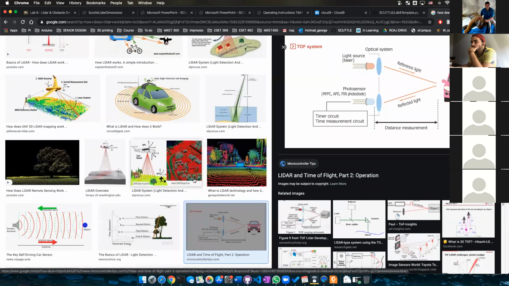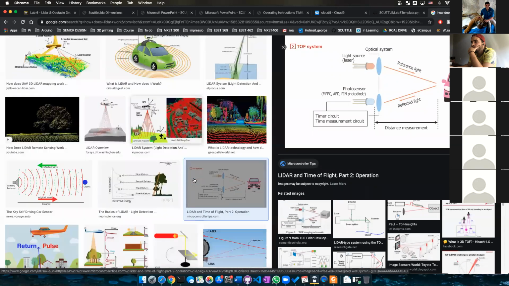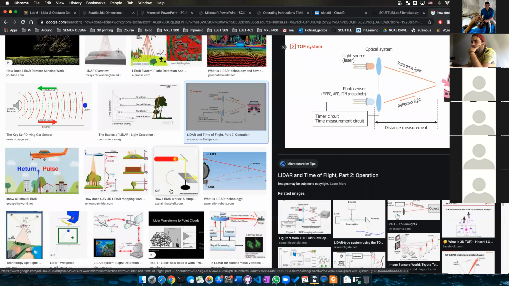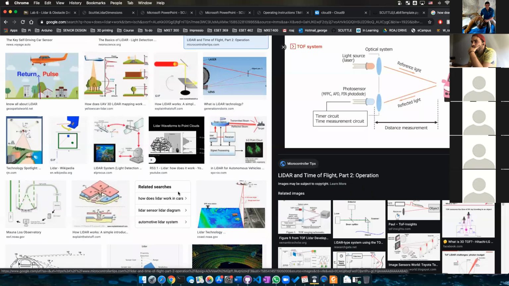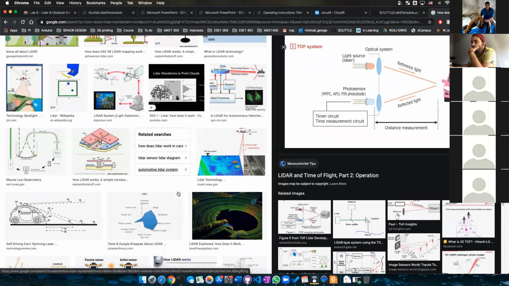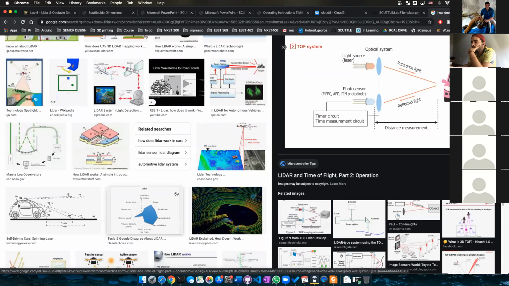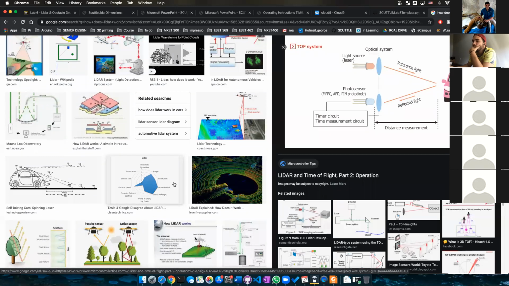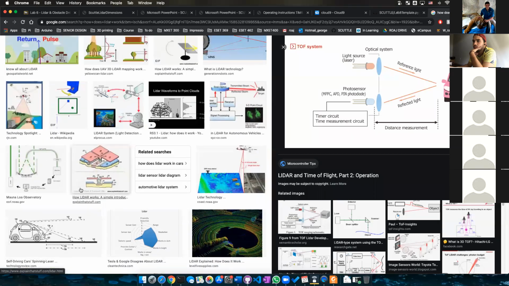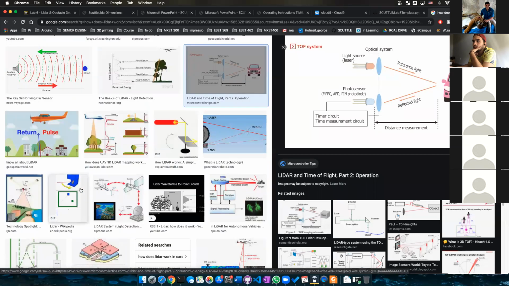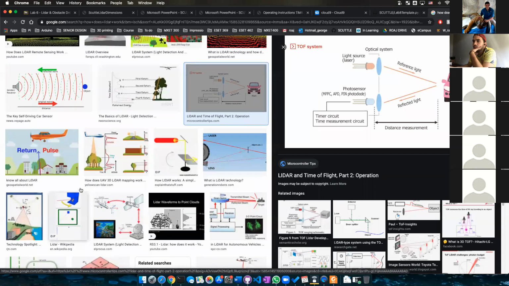Yeah, so the reflected light, does it come back on the same trajectory or it can come from another path as well? So that's the thing. It depends. The light that it senses is going to come back in the same trajectory. And what that means is the LiDAR mostly works well for surfaces that will scatter light. So for example, if you took a regular laser pointer, I can point that laser at a section of the wall and everyone in the room can see that laser, because that laser isn't reflecting light directly back at the person pointing that laser. The wall reflects that light in all directions in that room.